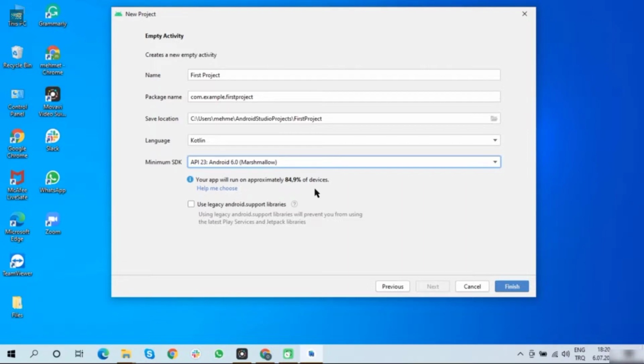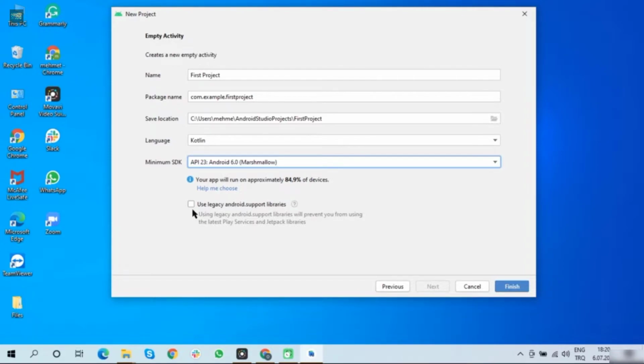Since some code is updated with each new version of Android, choosing the lowest Android version can sometimes cause us problems. That's why I generally choose API level 23. Of course, we can change these settings later, my friends. It's not a do or die situation right here, okay? You can choose any version as we're just currently doing sample projects. Just want to flag that up for you.